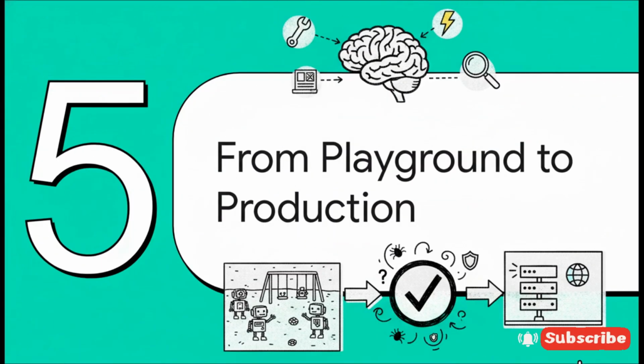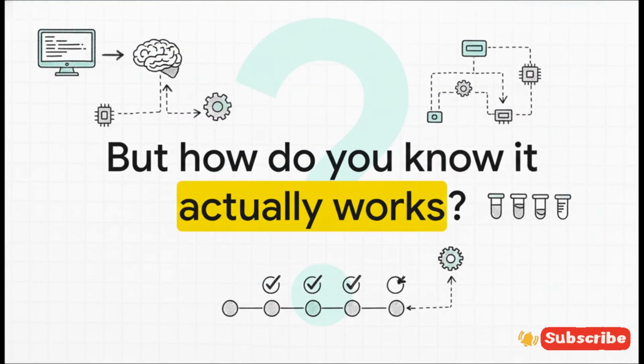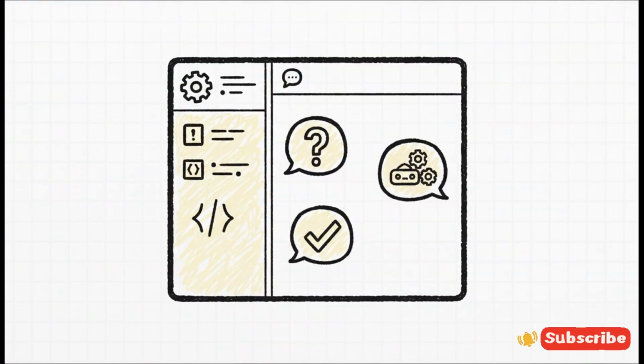Okay, so we've designed our agent's brain, and we've given it some superpowers with tools. Now, how do we make sure it actually works the way we want it to before we set it loose in the real world? This is the key question every single developer asks after they build something new, right? You need a fast, reliable way to test and make changes because that's what a good development cycle is all about. And the answer is the integrated playground.